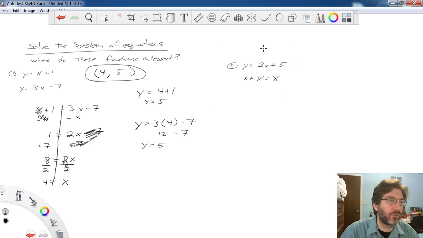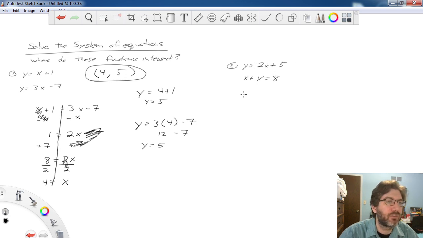But let's look at number 2. Number 2 is done a little differently, but not much differently. You'll note that one of these equals y and the other does not. So I can't set these two things equal to each other because they aren't equal to each other. It doesn't say that. But what I can do is substitute in for this y here. You'll note that this here equals y. So anytime I write y here, I could be writing this instead.